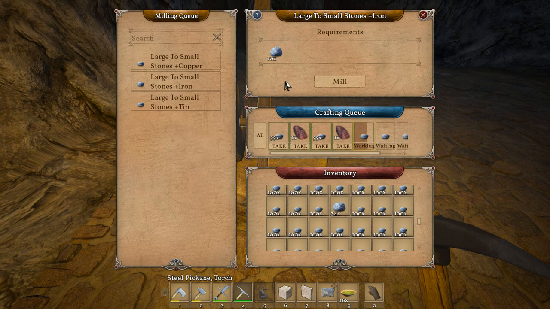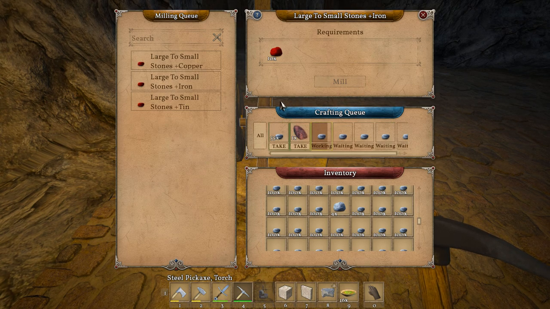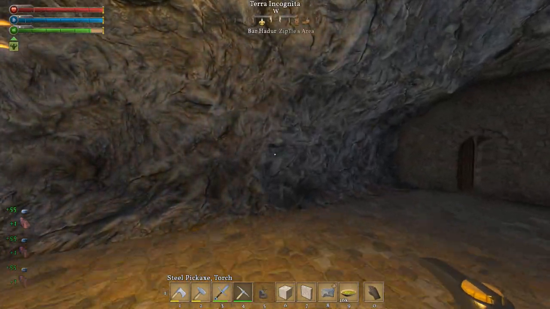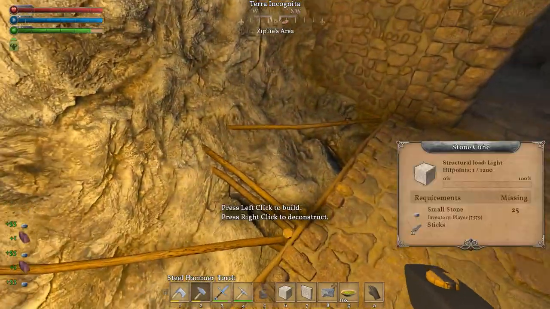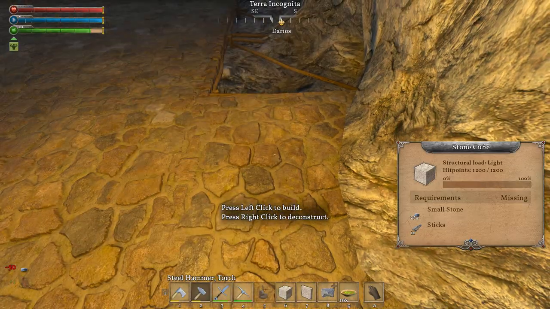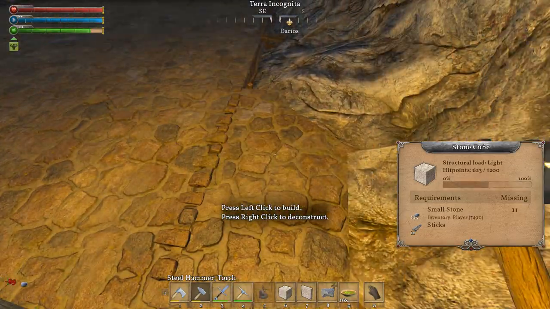Alright, so I put down that stone mill, the manual one, to make a little bit of extra stone here. And it's worked out flawlessly, as long as I keep on coming back and forth to it. I'm trying to dig all of this out so I can put down another foundation and figure out exactly how I'm going to incorporate that doorway.